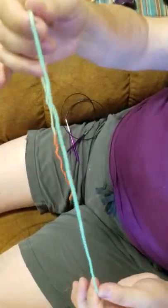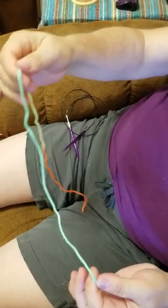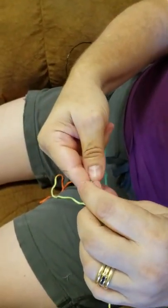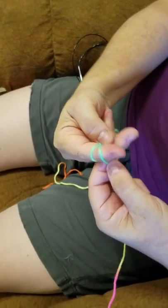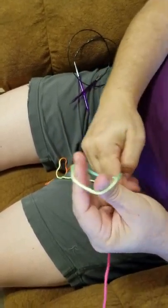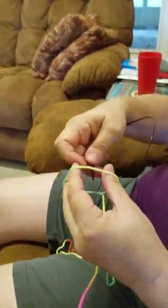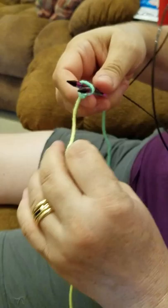To cast on, you pull out a certain piece of yarn, depending on how many stitches you need. The more stitches, the longer the piece you obviously have to pull. You take your yarn, put it over your two fingers, wrap it around, cross it, crisscross applesauce, and pull the yarn through the bottom, which will create your loop, and you have your cast on loop. Then you take your two needles together, put them inside the loop, and secure it down.